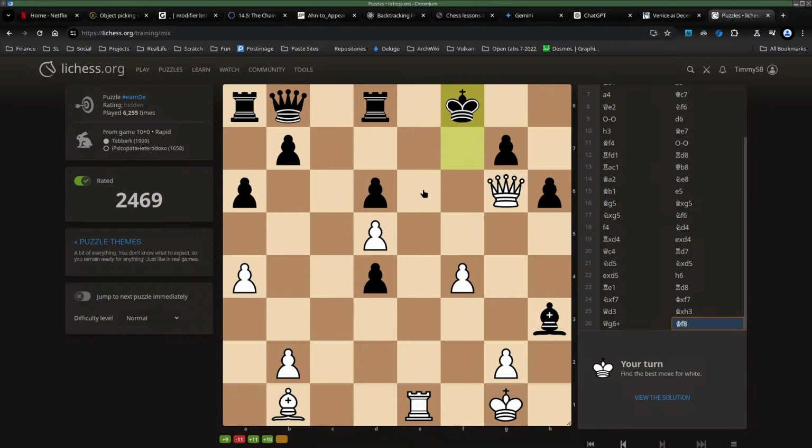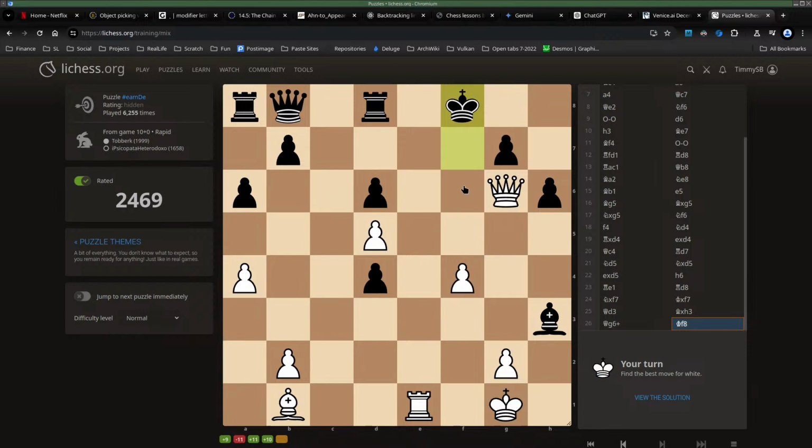I don't know if it threatens anything at all, but if he takes it, you take back with the pawn, then you threaten mate in one, which can only reasonably be defended with the queen, say. And then I can give check here, and no, that's not it. You can just go there, I think. Yeah, I must say it isn't as easy as I thought, looking at this position.